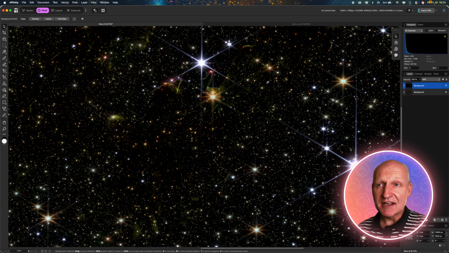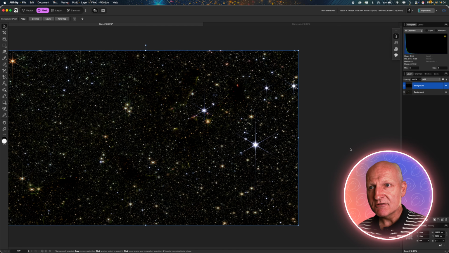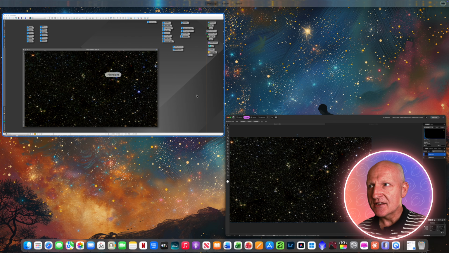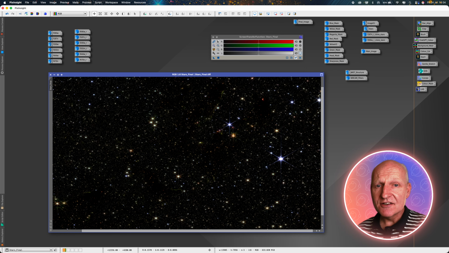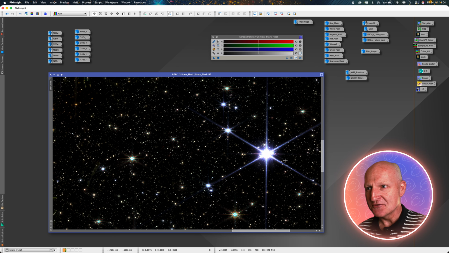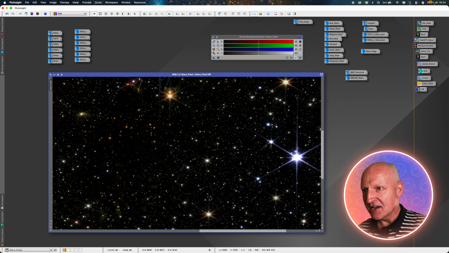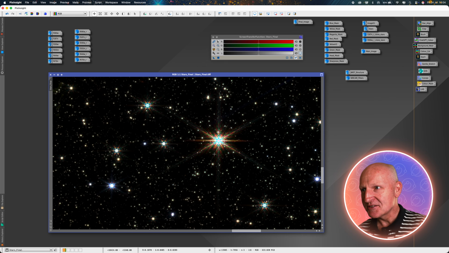And then the final step was to just do a little bit of clone stamping to clear that up, bringing it back into PixInsight until I had a stars final image. Now they're not perfect, and I wanted to leave them slightly imperfect, and there's a reason for that. I wanted to deal with the real nasty stars, but if we look at this smaller one here, there was a sense that I actually wanted to leave a bit of a James Webb Space Telescope mark in the image, if that makes sense. I hope it does to you.